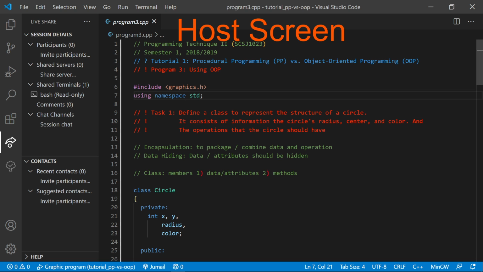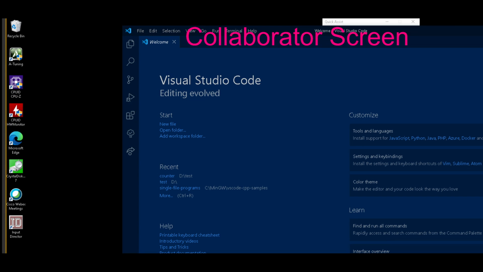Now let's take a look from the collaborator perspective. Next I will switch my video screen to the collaborator screen. So this is my collaborator screen, the other PC. Basically it is an ultra wide screen.